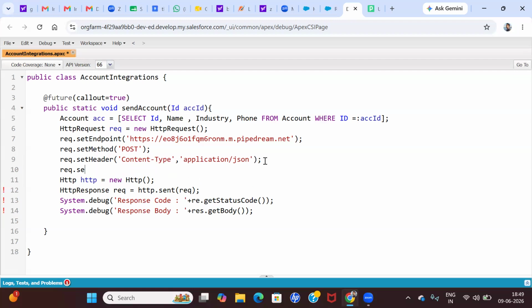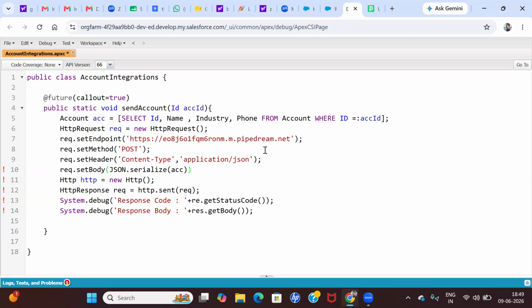Request dot set body. So here, what do we need to use? JSON dot serialize. Yes, serialize. So here, what do I need to call?